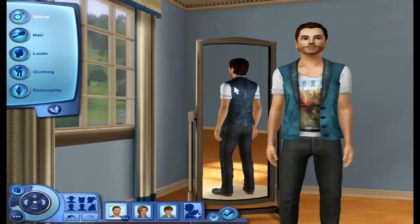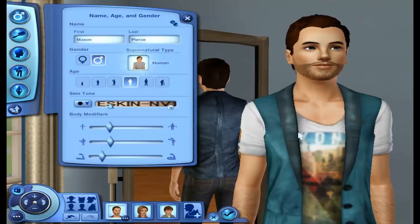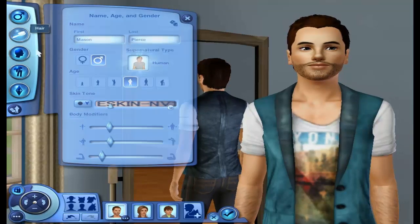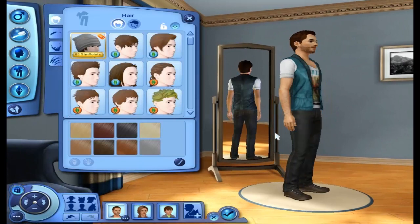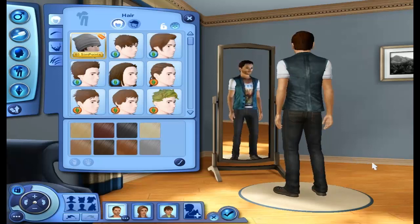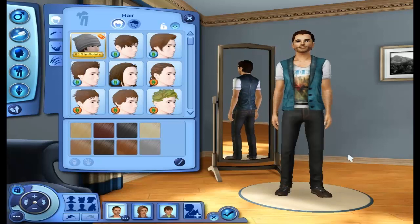This is Mason Pierce. He is the father, husband, and role model, I guess you could say. I can get into his clothing to show you about what you'll be seeing him in. This is his everyday wear. The shirt is custom content. The pants are — I believe diesel stuff? They may not be diesel stuff. They might be Generations. I really can't remember.